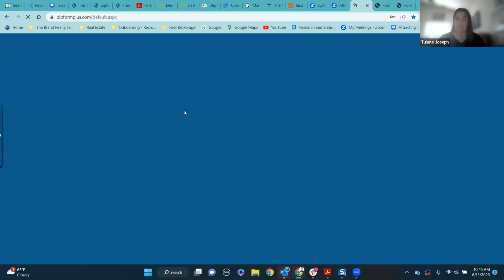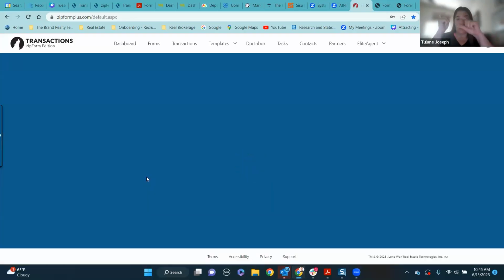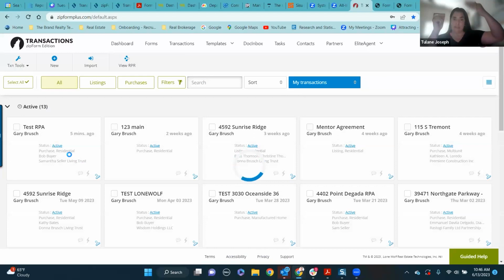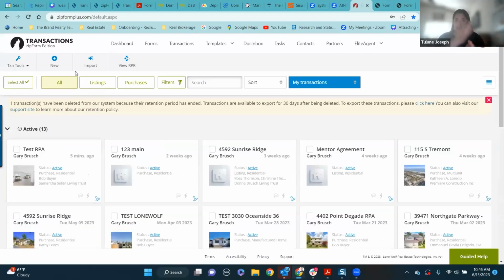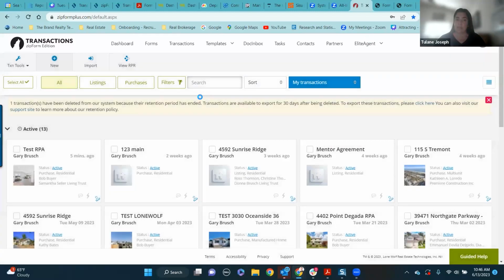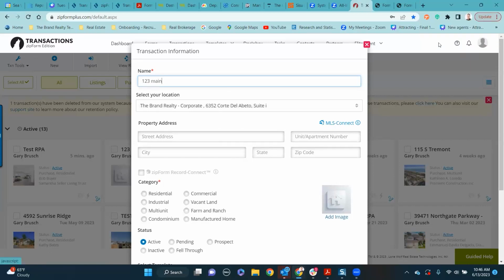Because here's what I noticed when I was on my other brokerage. At the very beginning of the MLS Connect, at the top, there's a scroll down button saying CRMLS, and that's the only option. The other brokerage I was with had several options. In other words, there was a ton of different MLSs that it could recognize. So I thought, well, maybe I'm not subscribed to the right MLS. I need to subscribe to more MLSs. Or is it our system, Zipforms, is only recognizing the CRMLS listed? I think that's what it is.